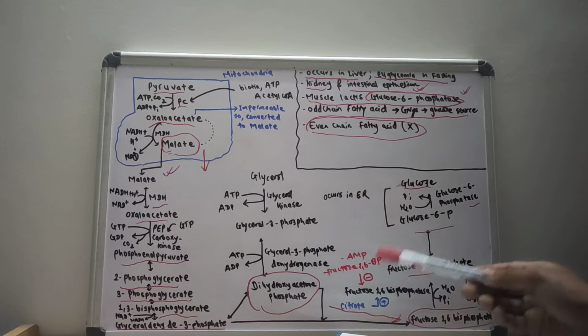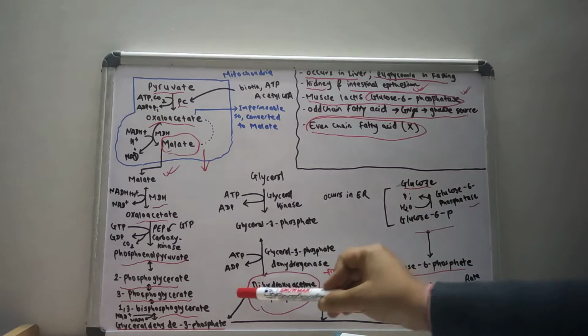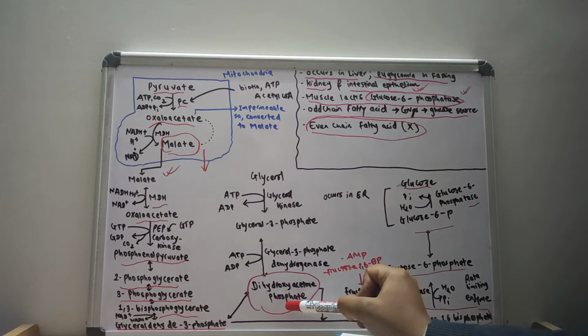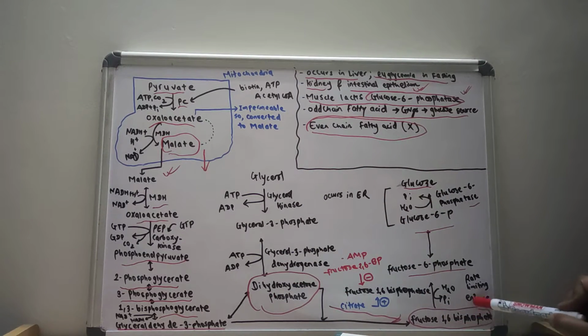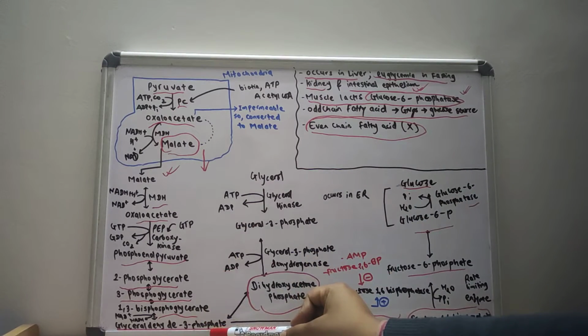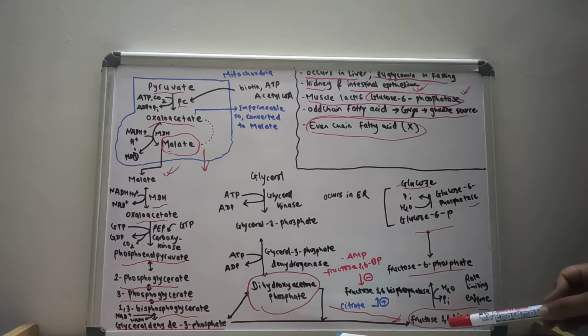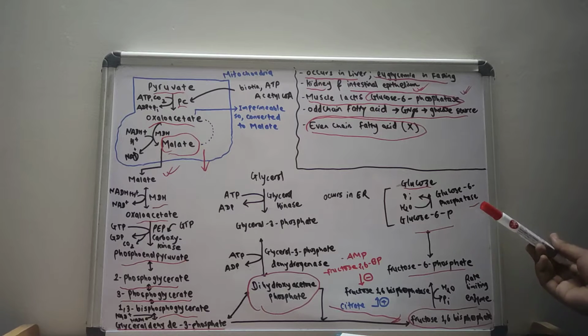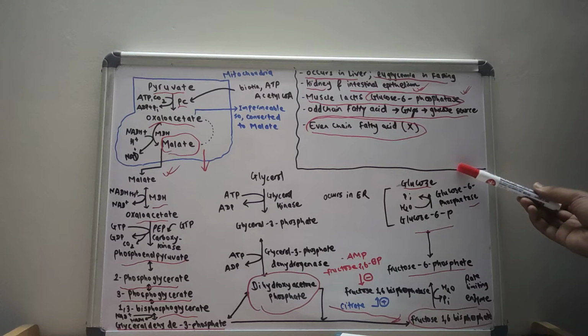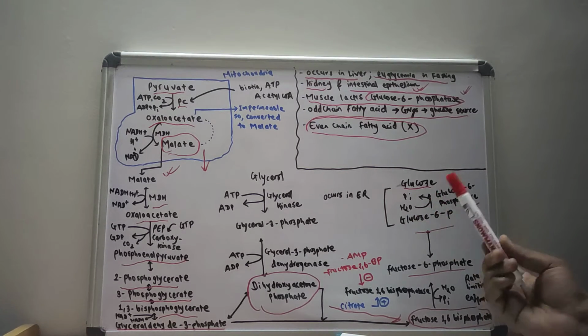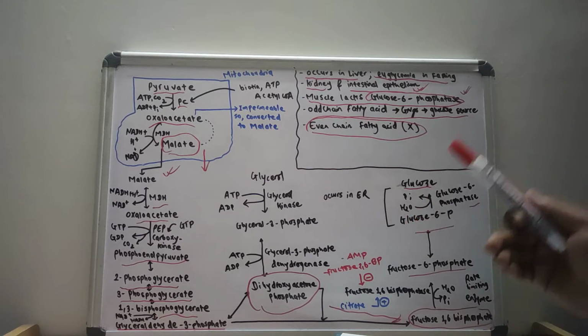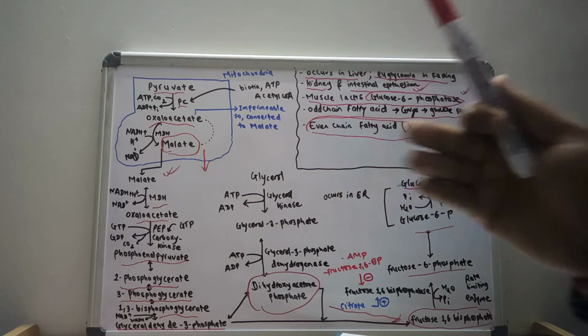The glyceraldehyde 3-phosphate is converted to fructose 1,6 bisphosphate, or it can also be converted to dihydroxyacetone phosphate. After converting to fructose 1,6 bisphosphate from the glyceraldehyde 3-phosphate or dihydroxyacetone phosphate, the fructose 1,6 bisphosphate is converted to fructose 6 phosphate with the help of the enzyme fructose 1,6 bisphosphatase, which is the rate limiting enzyme. Fructose 6 phosphate is converted to glucose 6 phosphate, and glucose 6 phosphate is converted to glucose with the help of the enzyme glucose 6 phosphatase. The conversion of glucose 6 phosphate to glucose occurs in the endoplasmic reticulum. So this is how glucose is formed from the pyruvate.